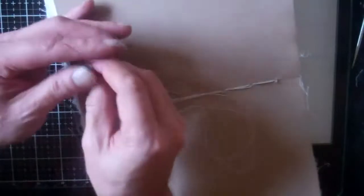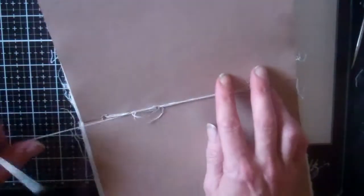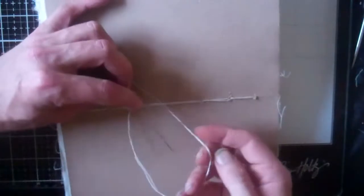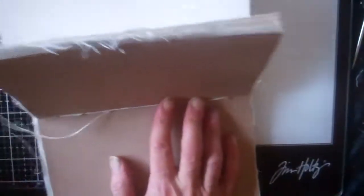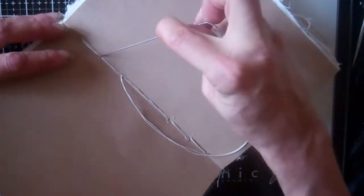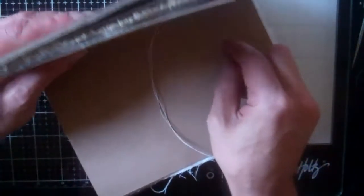So to do that I come through, knot it off, under, through, knot it off, and then just to make it a bit more secure, if you want you can just go back one more time. Just go through there. There we are, let's go through there.